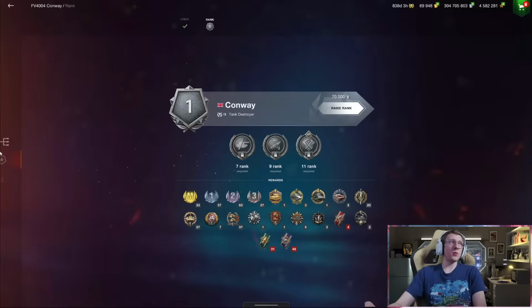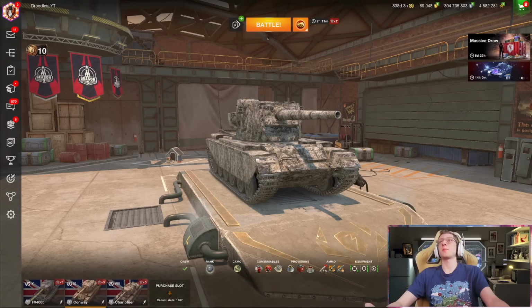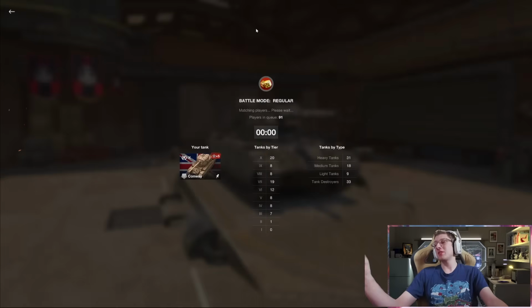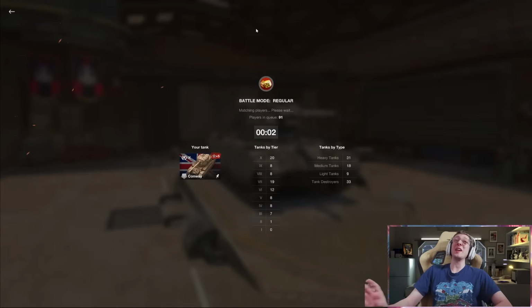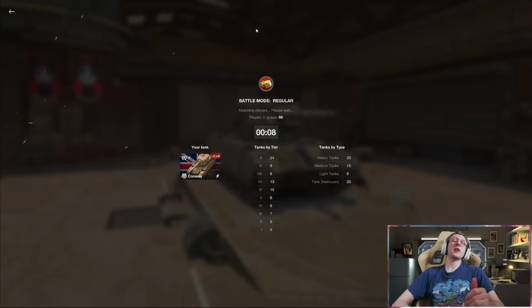Now we arrive to the Conway. This is one of my favorite tier 9s, actually. Conway has a lot of great things going for it. Crazy good standard pen, HESH penetration, 2,800 damage per minute, solid dispersion, but not really. That's with refined. Think about how bad the base dispersion is on this vehicle: 0.308. But with refined gun, you are fairly accurate, meaning that you are able to hit your opponents at decent distances.